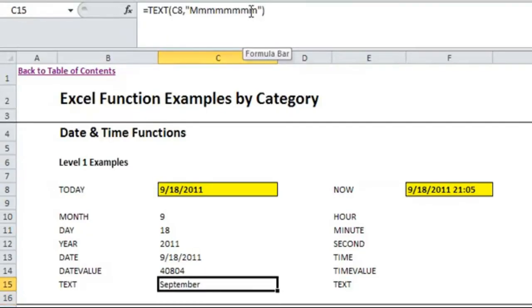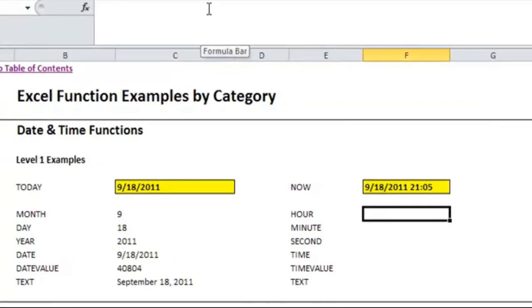And so there are many options, and you can play around with it and see what you'd like it to say. So I'll keep it as it was before, and it shows the full date. Using the now function, which we have above, you'll see that it keeps updating the time as we progress. You can extract information from that just like we did with the date, except it's based on the time.